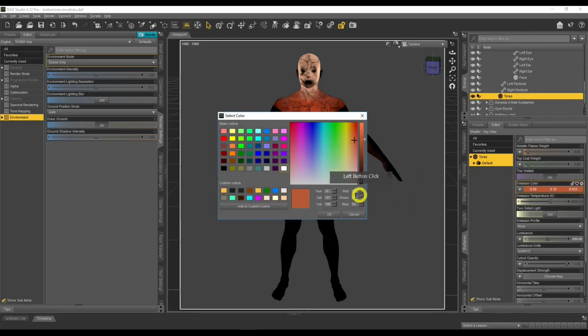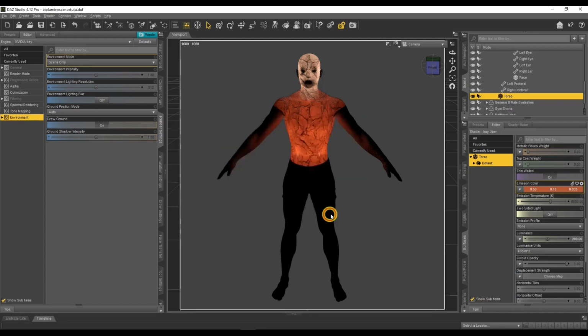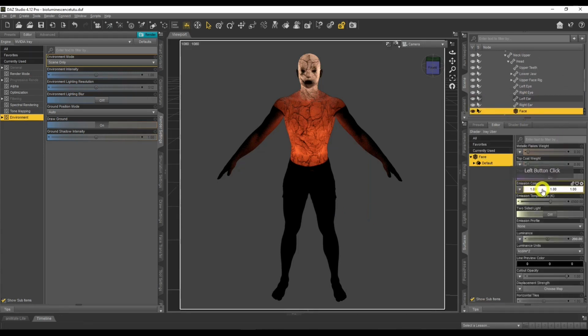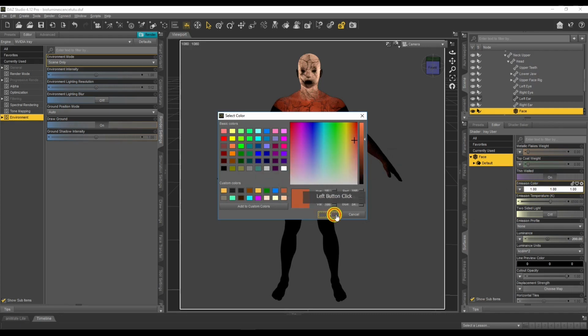So what I'm going to do for that is I can copy this across to my custom colors here. I can just click on here and then drag it over to this palette. Let's copy it across. Click OK. Now I can go to my face. I do the same with that one. So go to my face. Do the same for that one.